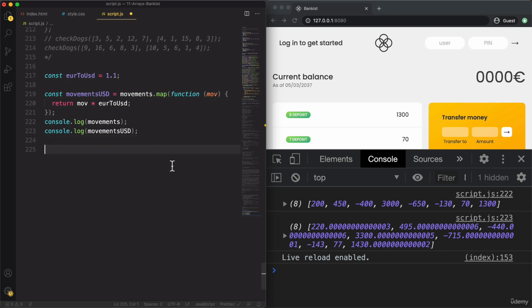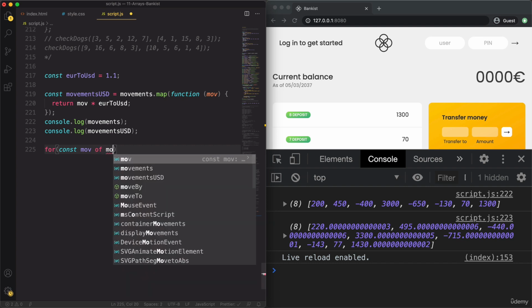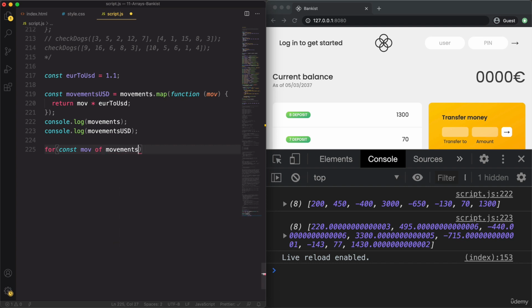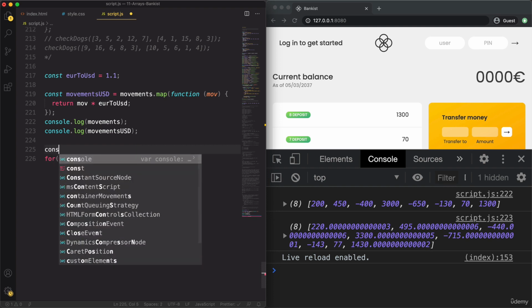Now, just for fun, let's write the same thing here using a for-of loop. So we can create another movementsUSDfor, and then we are looping over the movements, of course. And so in this loop, we want to create a new array. And so in this case, actually, we first need to create that new array.